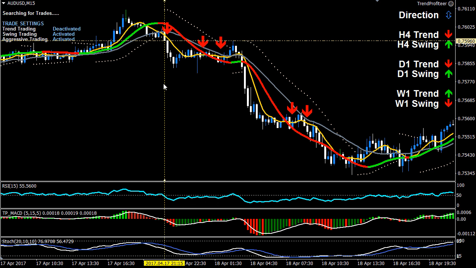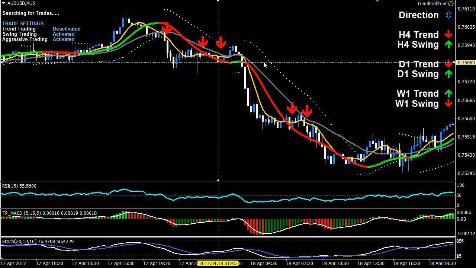Looking at another example, say this one here. Once again, bidirectional market in place. Trend followers red. Yellow moving average is below the slow moving average. Price is below, it just needs to be equal to or below the fast moving average. RSI is below 50, it only needs to be 50 or below. And again, we've had two consecutive green histogram bars below the zero line, followed by the red histogram bar, giving a swing signal.